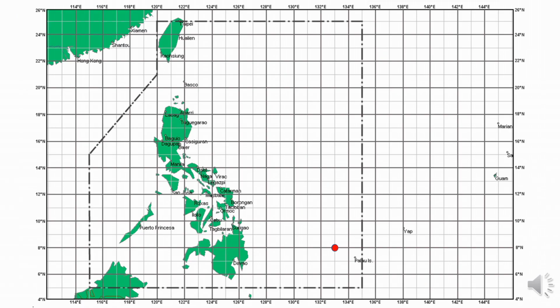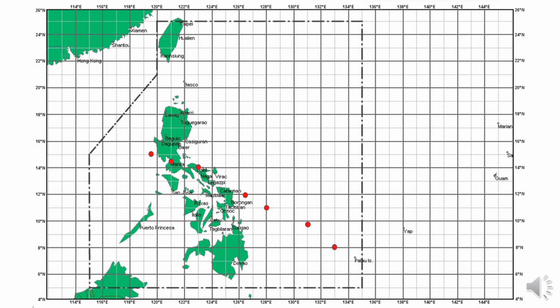At midnight on June 30th, the typhoon was at 8 degrees north and 133 degrees east. At 12 noon on June 30th, the typhoon is at 9.8 degrees north and 131 degrees east. July 1st, at 6 a.m., the location of the eye is at 11 degrees north and 128 degrees east. It is 12 degrees north and 126.5 degrees east at 6 p.m. on July 1st. July 2nd, at 6 a.m., the location of the eye is at 14 degrees north and 123 degrees east. At 6 p.m., July 2nd, it is at 14.5 degrees north and 121 degrees east.